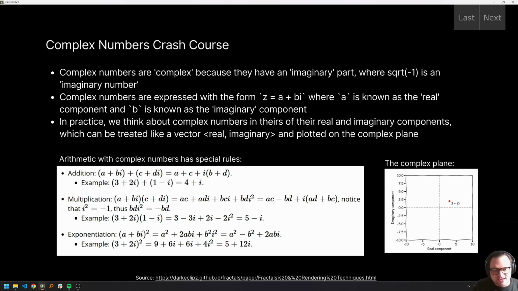Now, the other thing that I need to mention, and I hesitate to do this, but it is necessary to fully comprehend all of the logic that we'll be implementing. Arithmetic with complex numbers has special rules. The reason for that is because these numbers have imaginary components and real components, and we need to treat those components separately.